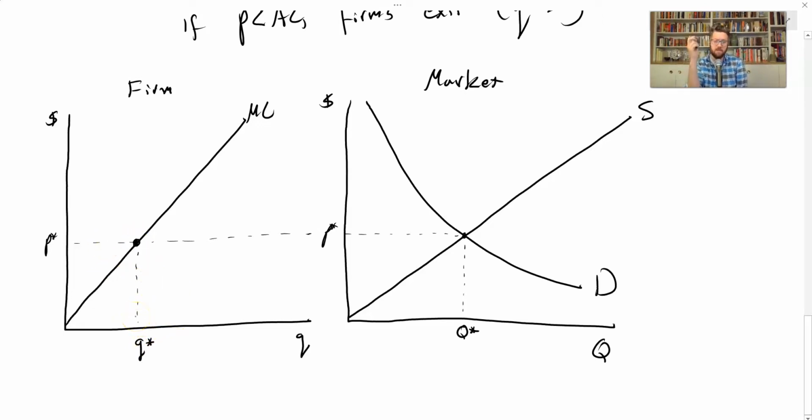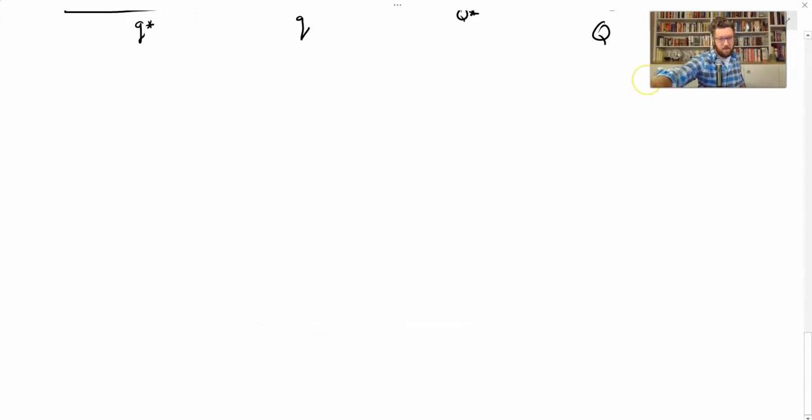Now, as I mentioned in the last video, this is all in the short run. If we want to talk about the long run, we need to add in average cost. Now, how are we going to draw this average cost curve? I said we could draw it as a U. And that's true. That's how we're going to do it in this unit. But we have to be careful about one thing. And I'm going to take a little detour here to explain this. We'll come back to that figure.